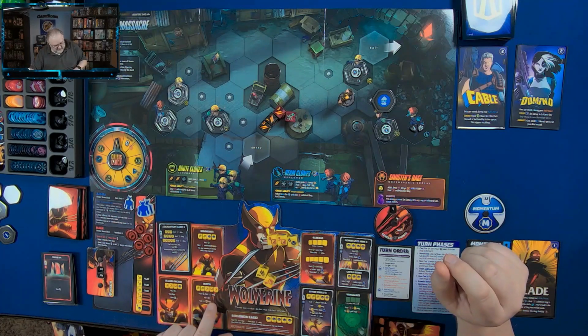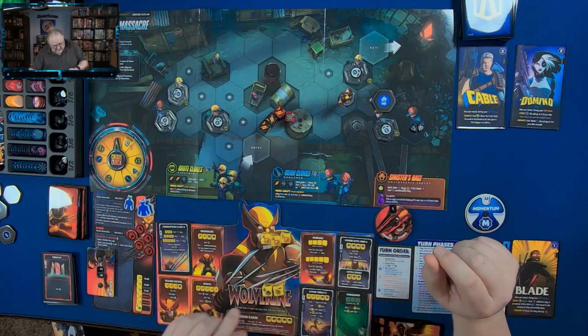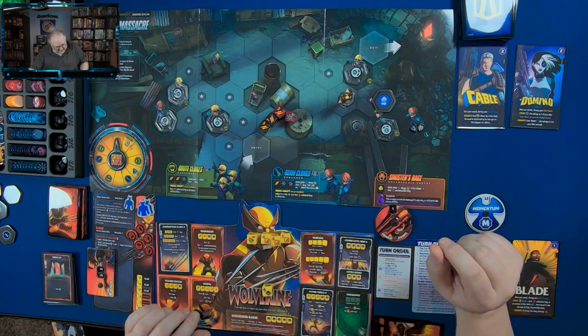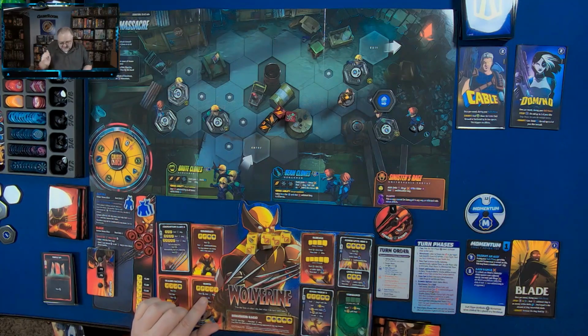Or I could do this. 3 of these, 1 of those. I just need 1 more claw. I can draw a card, deal 6, and then try to get some rage. We're going to do this. I just need a claw.